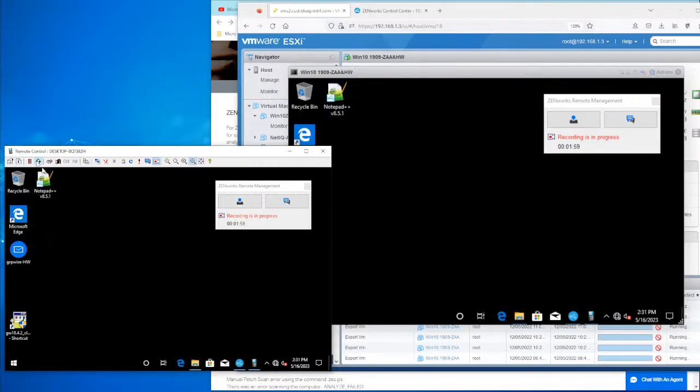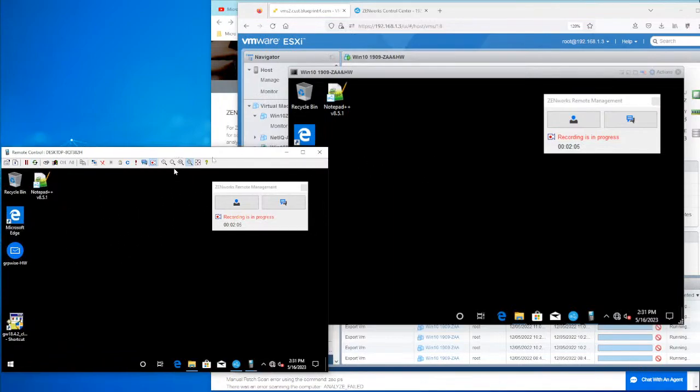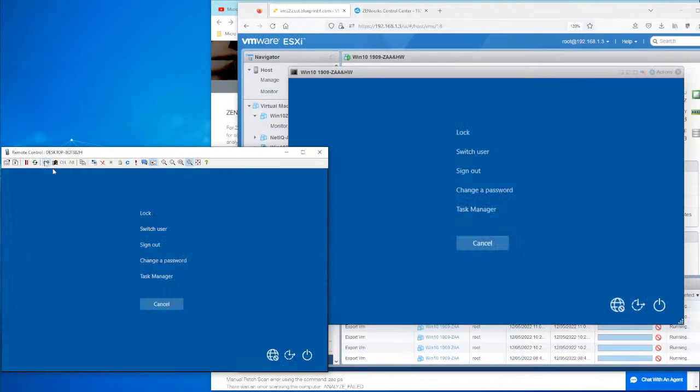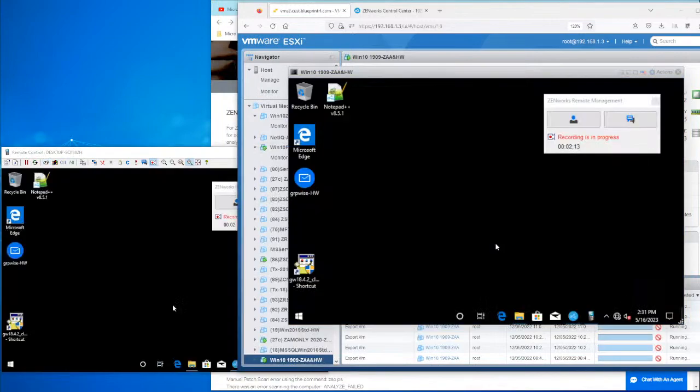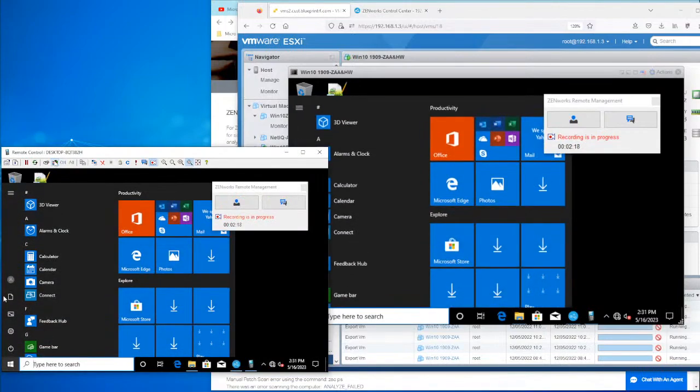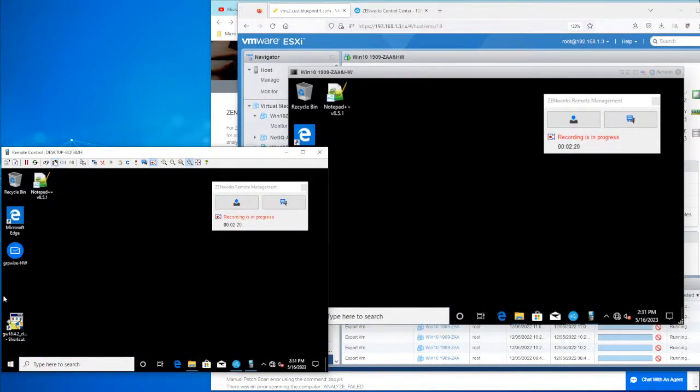If we wanted to refresh, and that's refreshing the screen on my side as an admin, in case we're having some video or latency issues, we can do that. If we want to do Control-Alt-Delete on that device, we can. And then of course the Windows key as well. And then you have your key downs.